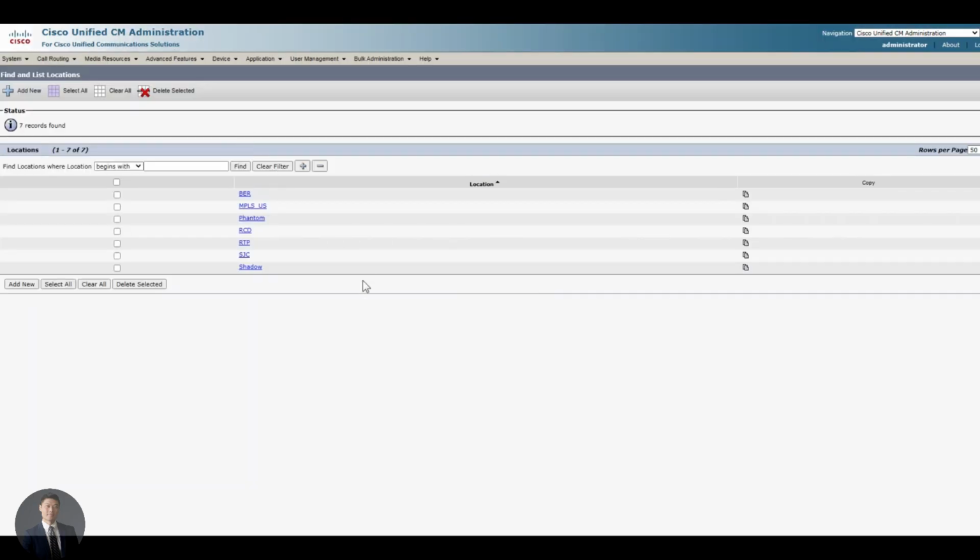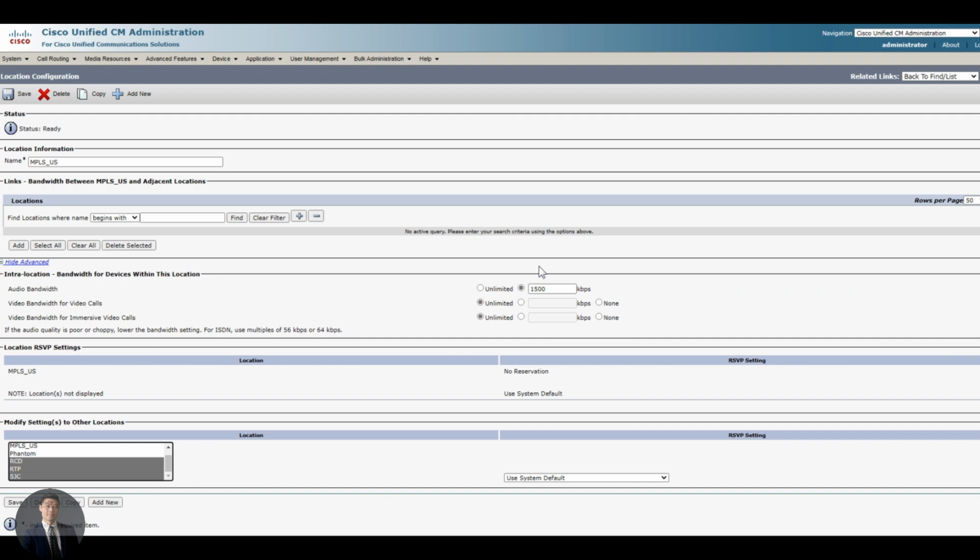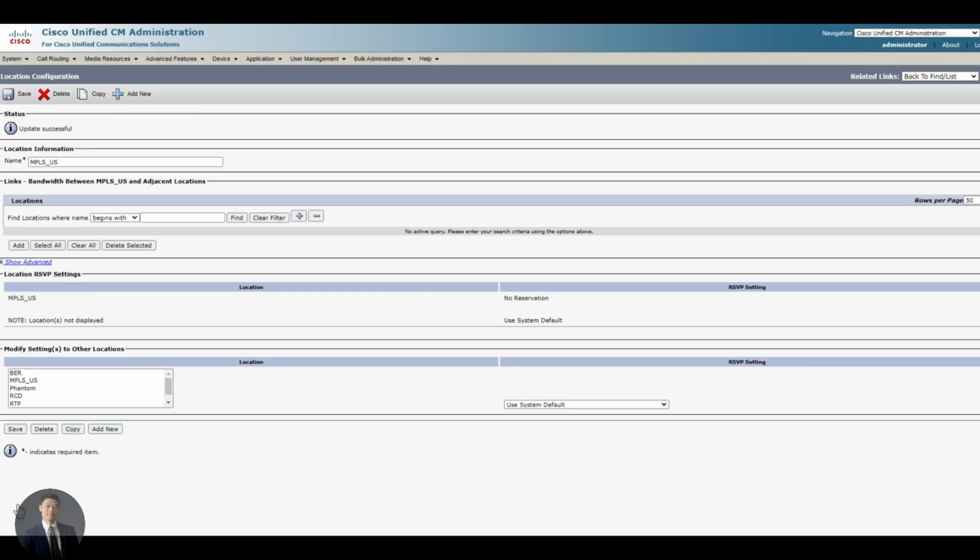For audio bandwidth, I can see that RCD, RTP, SJC has been set to 1500. If not, I will set up the audio bandwidth and save that. Unlimited has been set for both the video bandwidth and immersive video bandwidth options.